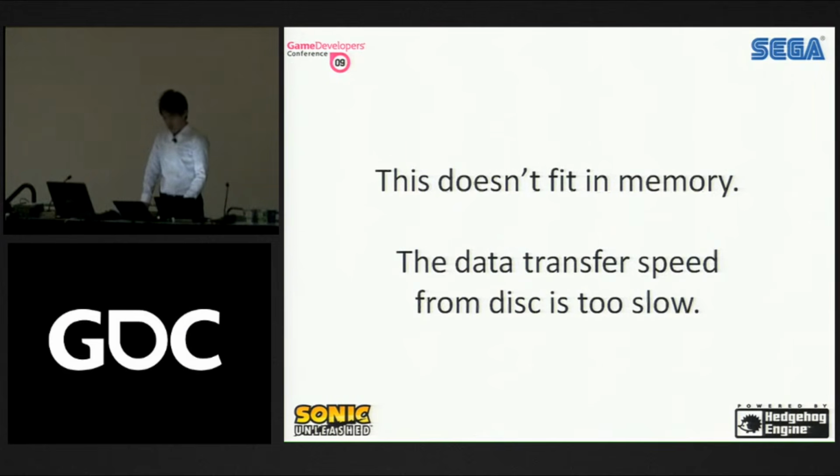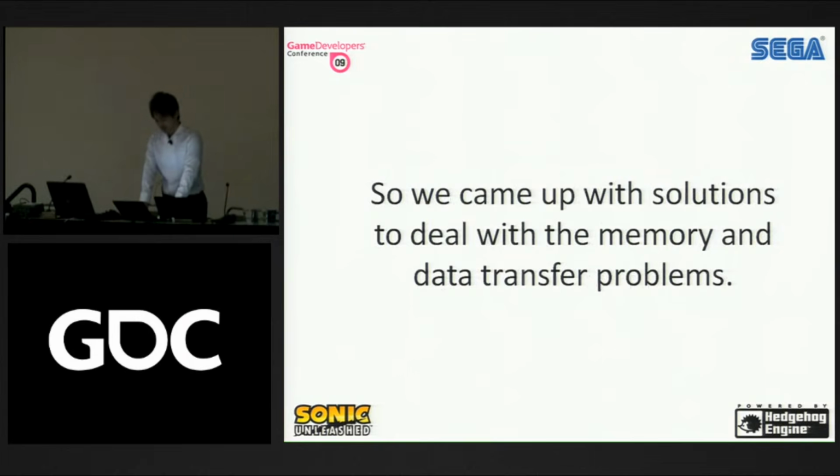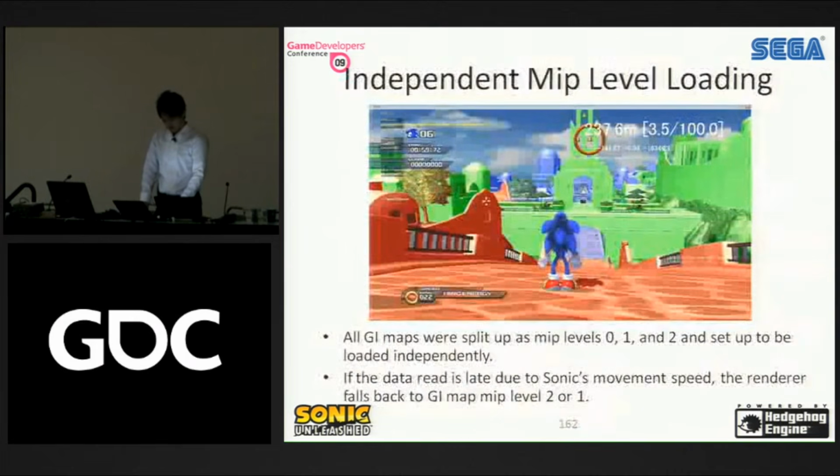So 1.5 to 20 kilometer level comprised of model data, GI map textures. And then it can scale from several hundred megabytes to around 1 gigabyte in size, so that we don't have this memory capacity, so we couldn't deal with it. So we needed to deal with this problem.